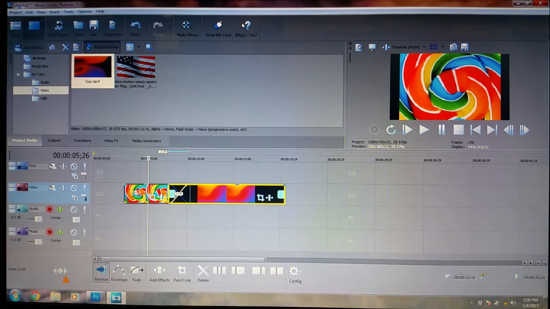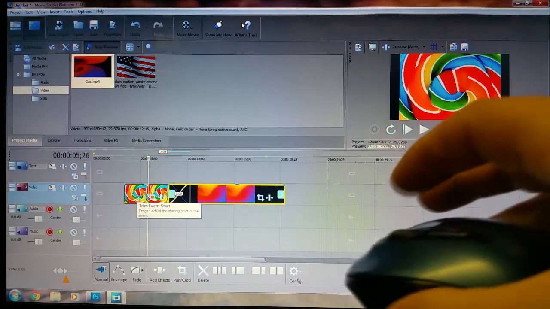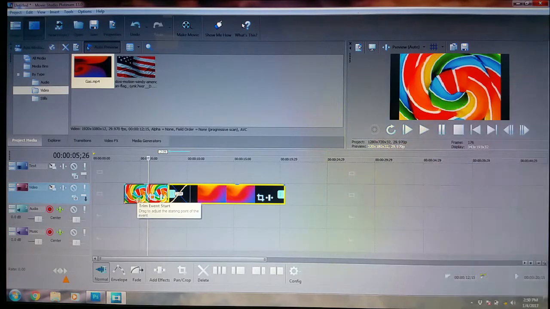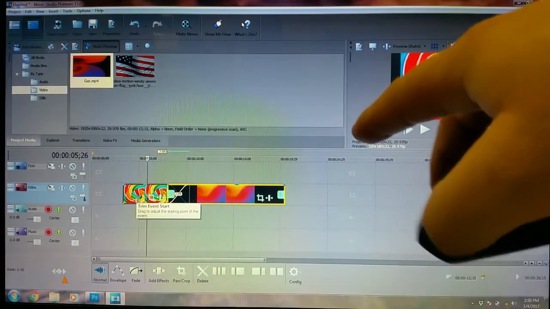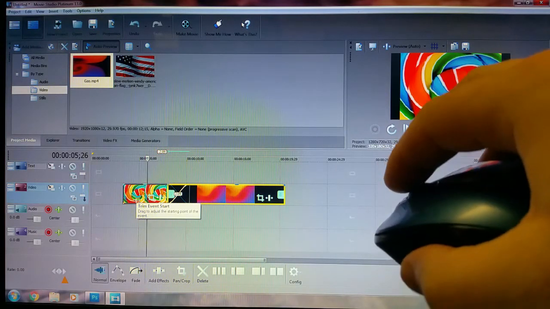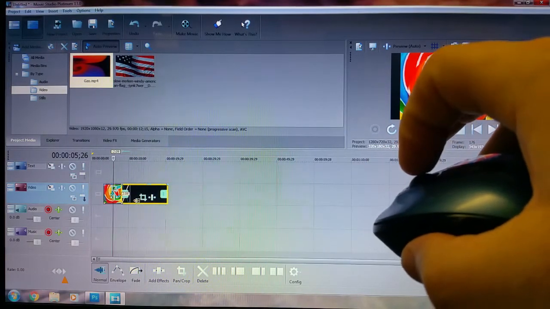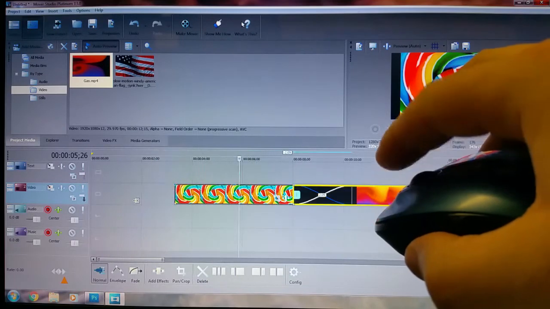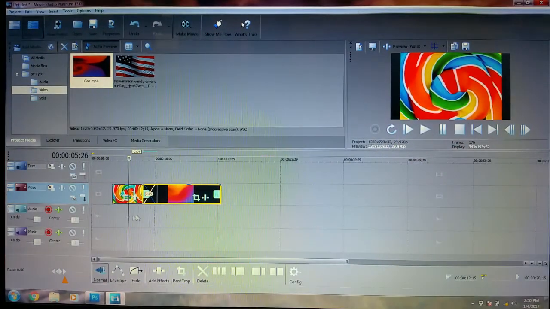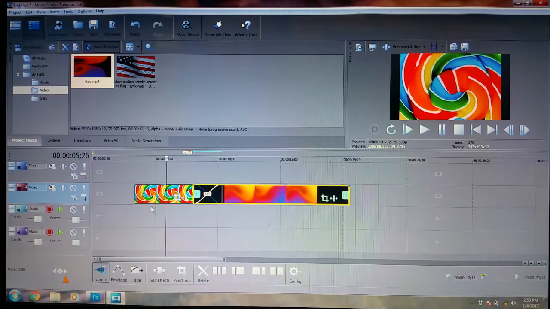Okay, I'm going to zoom in a little bit. And how I did that is I'm going to use my mouse and my wheel, and I'm going to go forward. Now if I go forward, I'll zoom in. But if you want to pull back, you can take your wheel here and pull back just like that. So if I go forward, I zoom in, pull back, zoom out.